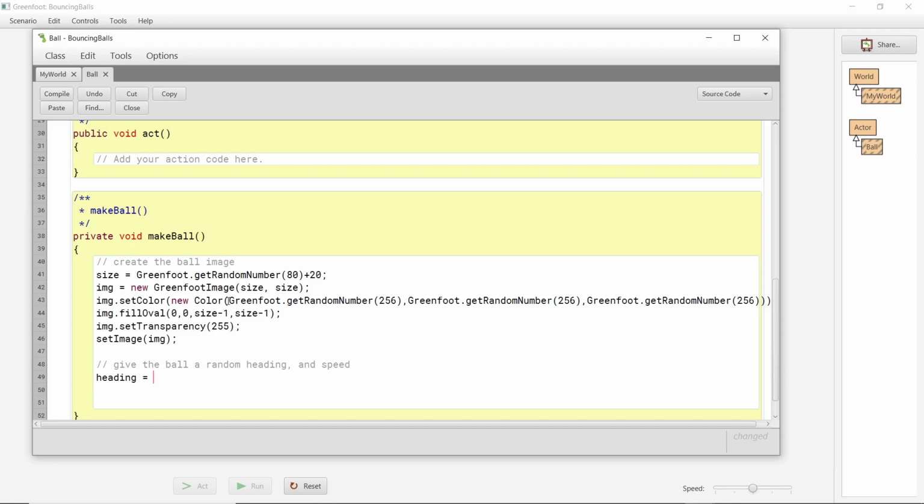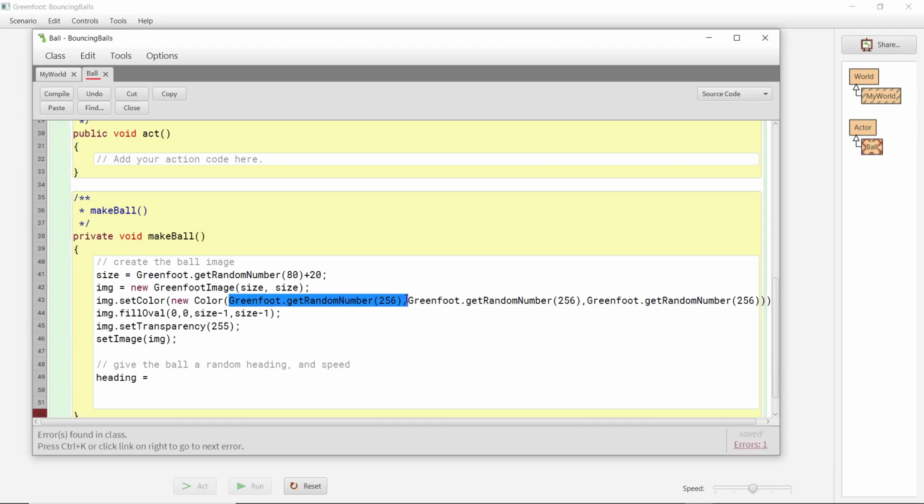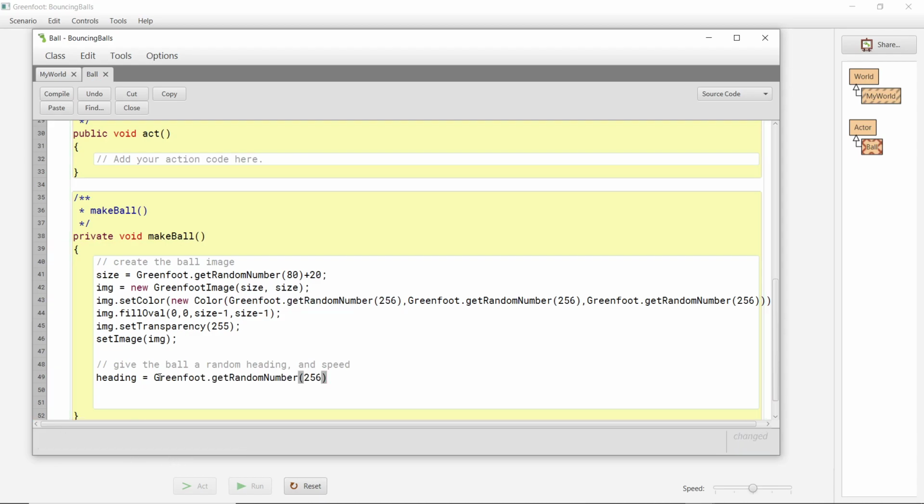Then we're going to use this get random number. So I'm just going to copy that to save some typing. And we want, obviously not a random number between 0 and 255, but we want to go between 0 and 359. Remember, the get random number method does not include the number you put in the brackets.